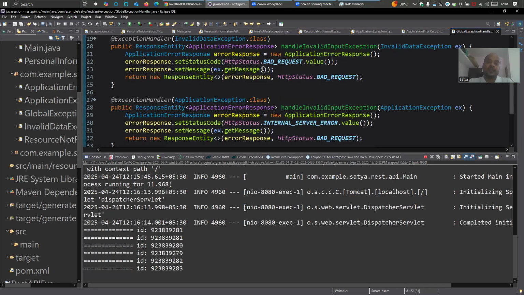This is what I thought of telling you today, and I'm going to end this Spring REST API session here. In this Spring REST API session I have shown you the get method. Don't worry about the post method. You will see it in the coming session when this particular API interface is getting integrated with the service layer.